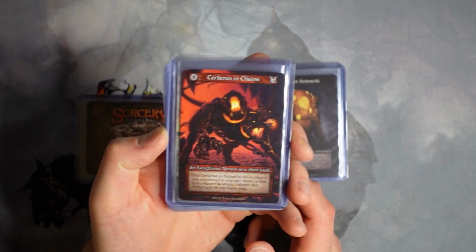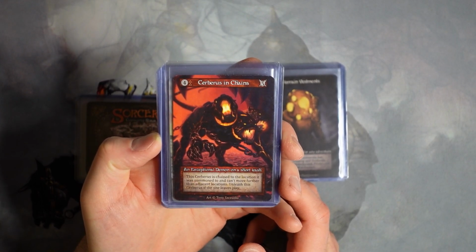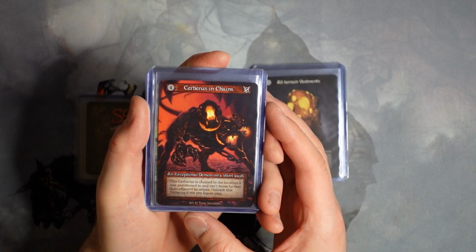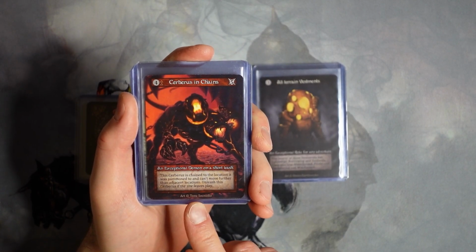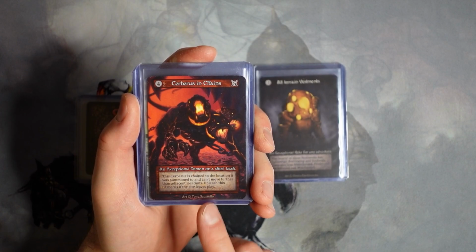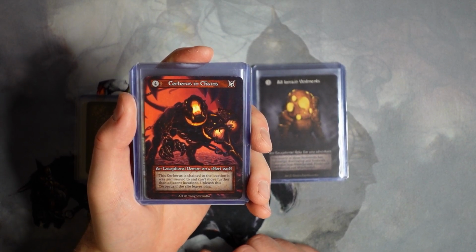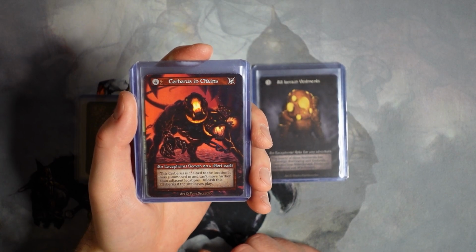This is what we might call an error or a misprint card. I'm kind of winging it, guys. I'm just looking at these cards for the first time. Someone just sent it to me. And take a look there. It says Tony Solio. Tony did not do this artwork. This is Alan Pollock. I know that for a fact. I've talked to Alan. I interviewed Alan. And I've talked to Tony a ton too.